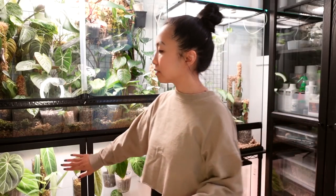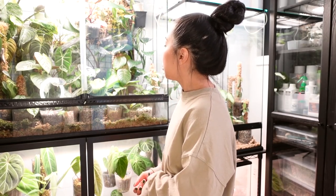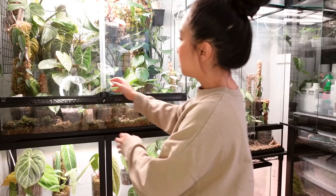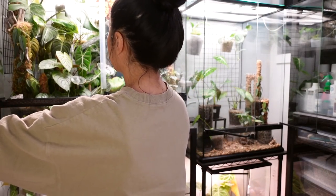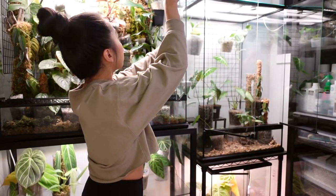And then I think this is going to maybe be my new thrips quarantine chamber, or maybe my bathroom will be the thrips quarantine chamber. It's just easier if everything's in here, but I just don't know how things are gonna fit yet. So that's gonna be the plan. I just don't know if I can fit everything because it's already pretty jam-packed in here, but I'm gonna try. My XO door is still very broken, so we have to be very careful.